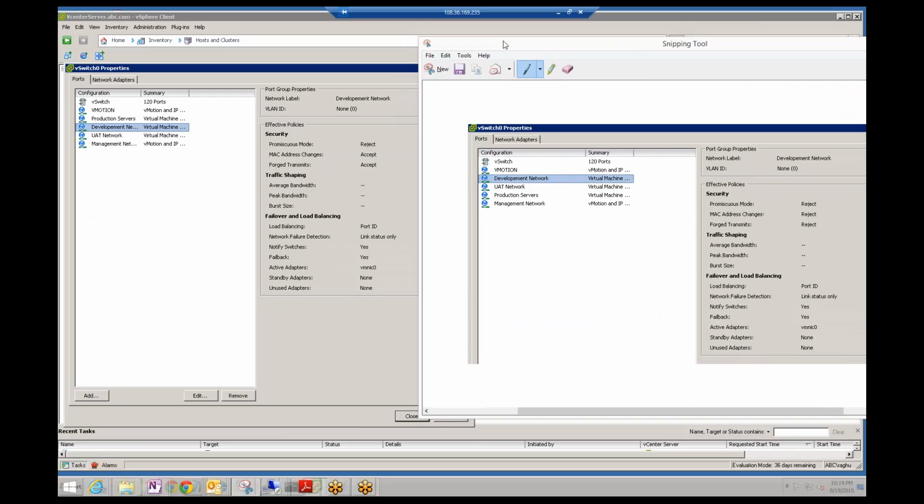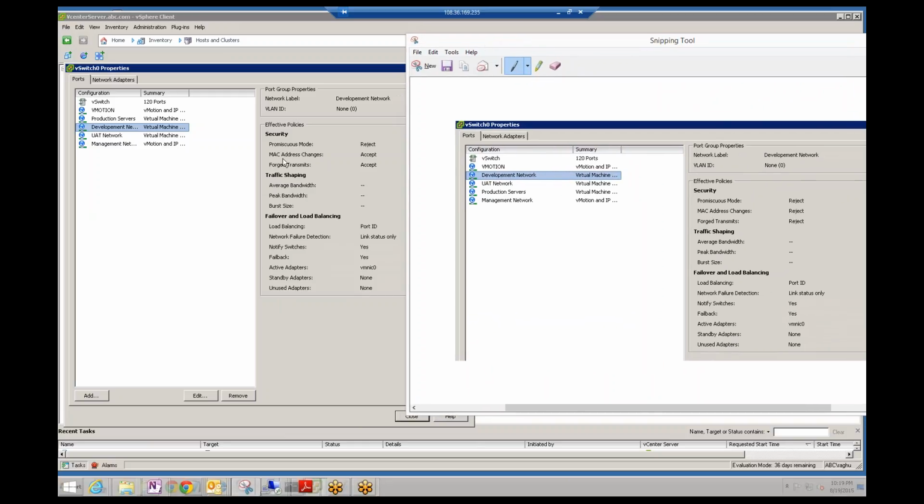Okay, guys, is there anything different here? Let's look at the promiscuous mode. Reject, reject. They are correct. Correct? The MAC address change is different. Correct? See, accept and reject. Accept, accept. Here it is reject, reject. Other than that, everything else looks the same. Correct? So there is a problem on these two things. In this server, it is reject, reject. Whereas in this server, it is accept, accept. Everybody okay with me?